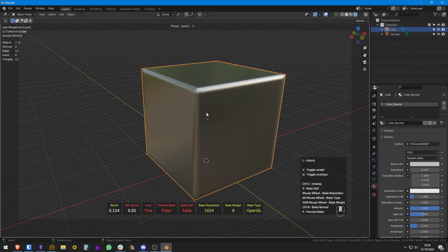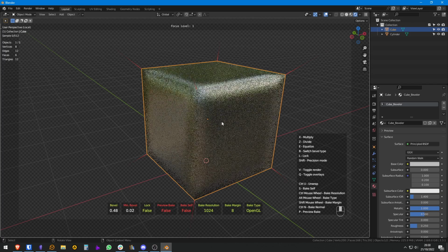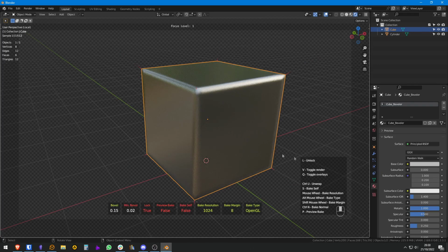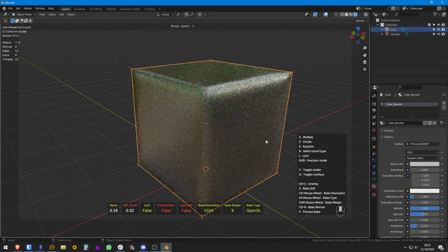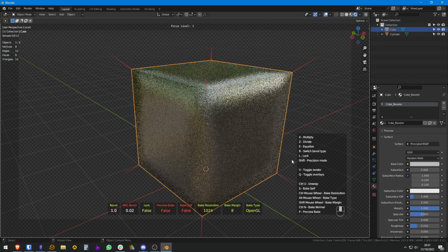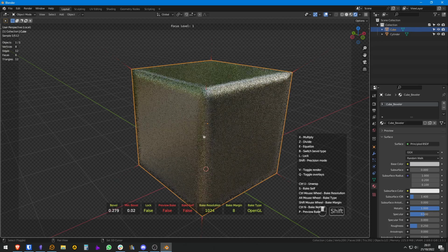Having said that, to either lock or unlock an object to be edited, you press L. Alright, so now it's unlocked. And of course you have here the help box with all the shortcuts. So you can lock it again if you need to. In the case that the sensitivity of the mouse is too big and you need more precision, you can press Shift, which is going to give you more control over the size of the bevel.